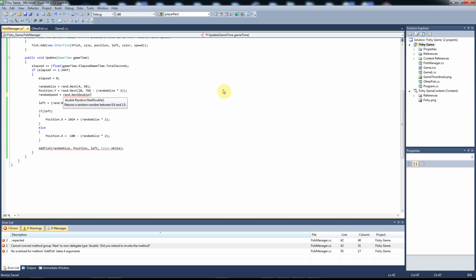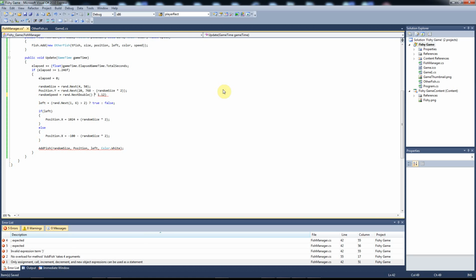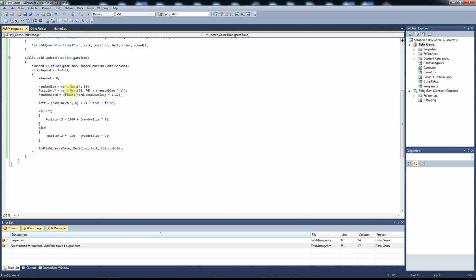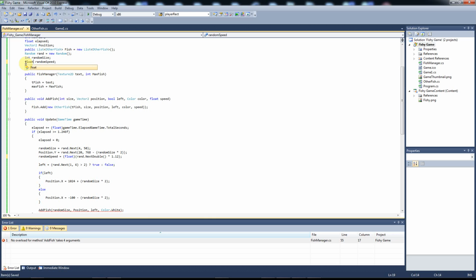There we go. Times 1.12. We'll cast it to a float. So this can actually be a float again. There we go.